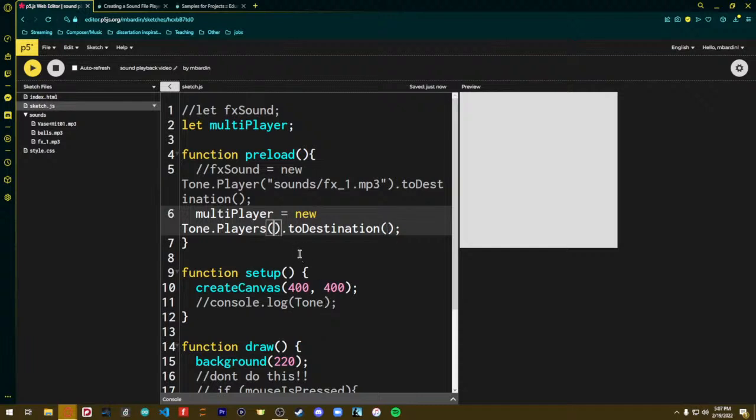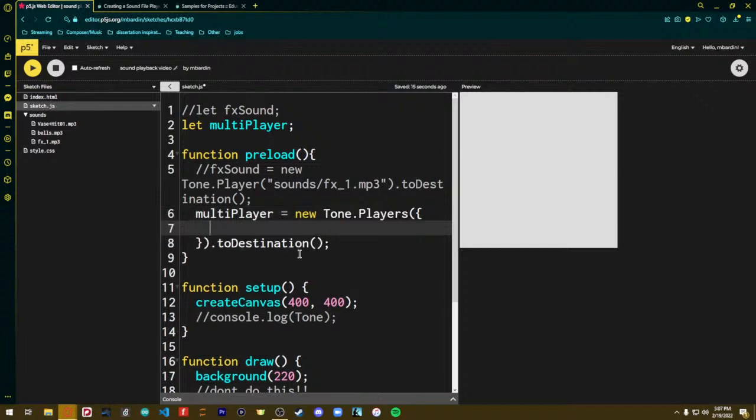So if you go into the parentheses after the Tone.Players, we can open up some curly braces, and this is where we will specify exactly what we want. So we just essentially give the sound a label. So I'll say vase, colon, is it not?